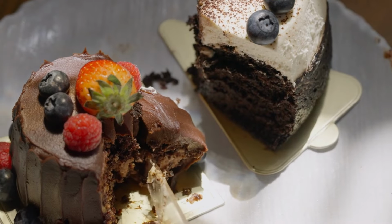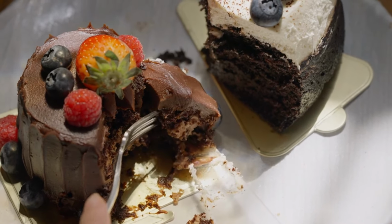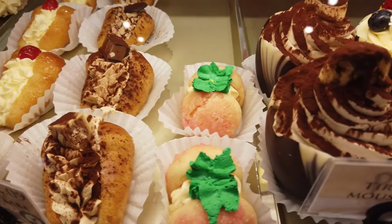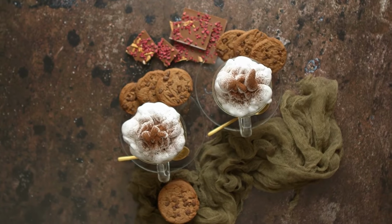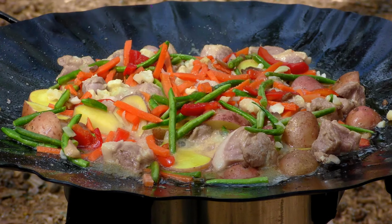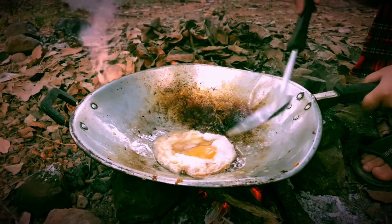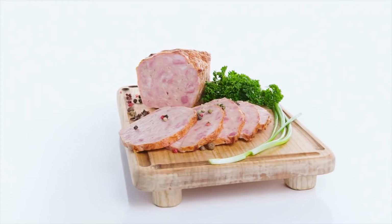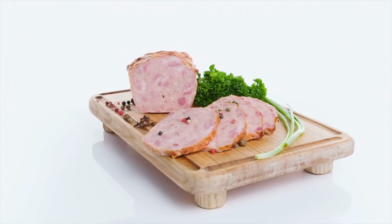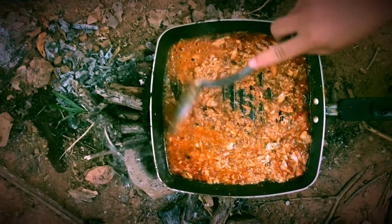One of the most famous culinary delights from this region is the Black Forest cake, or Schwarzwälder Kirschtorte. This decadent dessert, layered with rich chocolate sponge, whipped cream, and cherry filling, is a must-try. And let's not forget the savory side of Black Forest cuisine. Smoked ham, known as Schwarzwälder Schinken, is a regional specialty. Cured with a blend of spices and smoked over fir wood, it has a distinct flavor that's both robust and aromatic. Pair it with fresh bread and local cheese, and you've got a meal that's simple yet unforgettable.